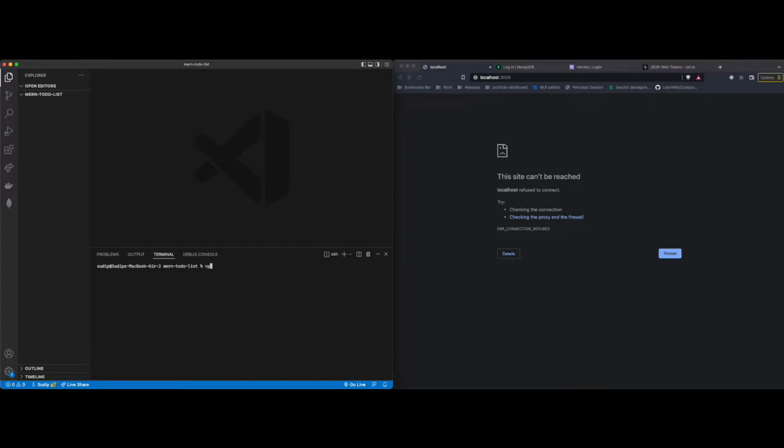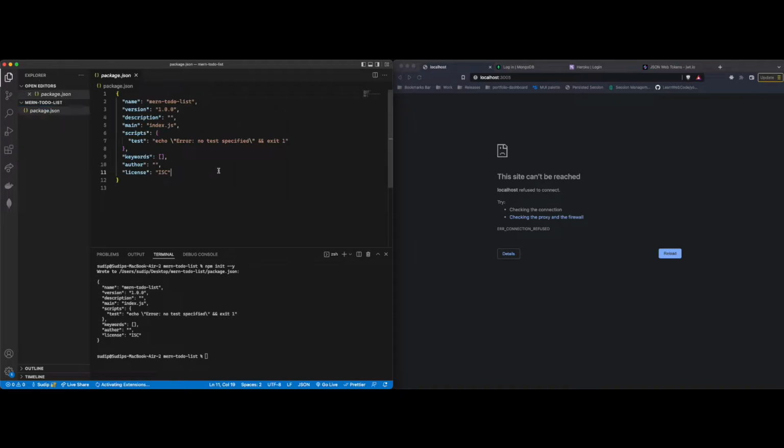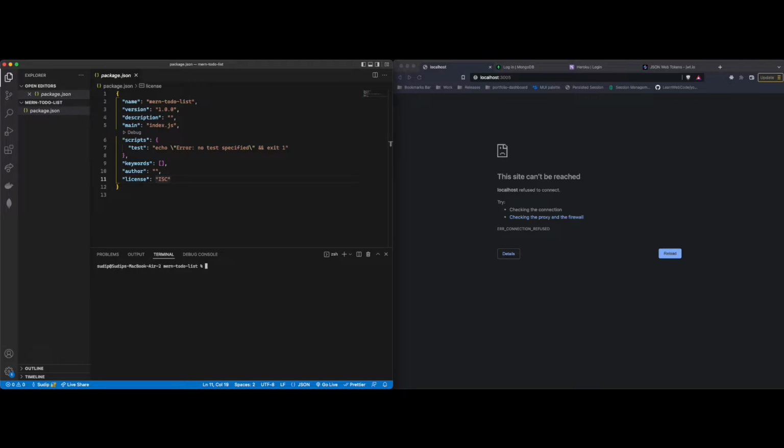To initialize the project using npm, you want to do npm init, and if you press enter after this command, it's going to ask you to add all of the manual things, but for this video we're just going to do npm init -y, which will create a sample package.json for us. So if I go here, I should see a simple boilerplate package.json file. Okay, now that is good. Let's clear that one out.